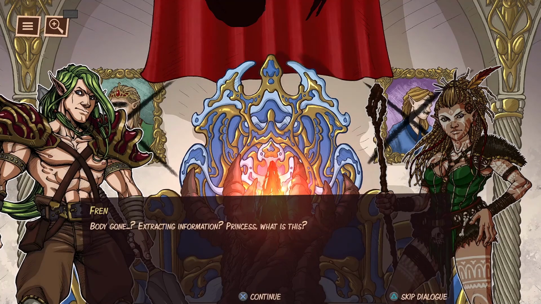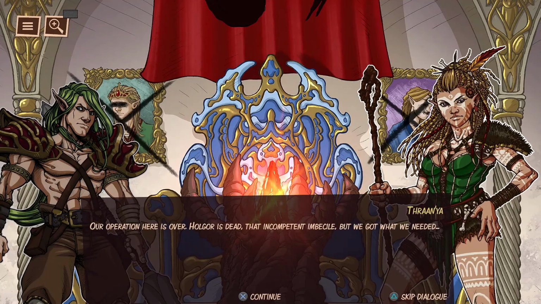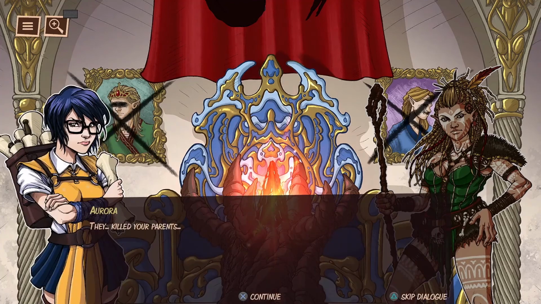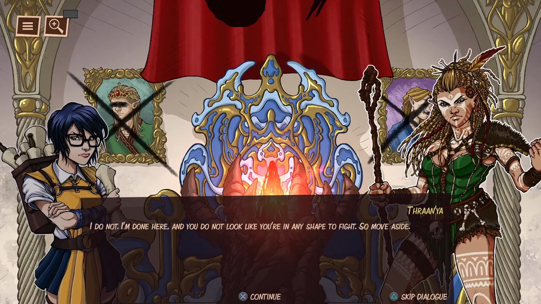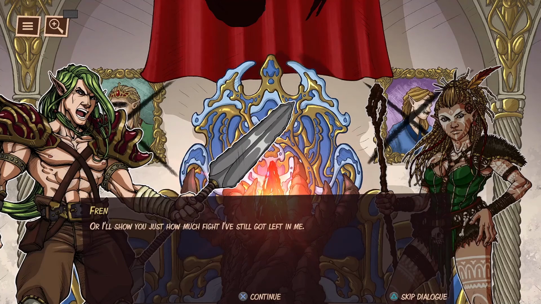Body gone, extracting information. Princess, what is this? Our operation here is over. Olgor is dead. That incompetent imbecile, but we got what we needed. You've added yourself with the hobgoblins? You killed your parents. I owe you no explanations, child. Ah, the process is complete. Step aside. You owe me an explanation about the prisoner, Marius, my father. I do not. I'm done here, and you do not look like you're in any shape to fight, so move aside. No, you have a lot to explain. You can start now, your highness. But I'll show you just how much fight I've still got left in me.